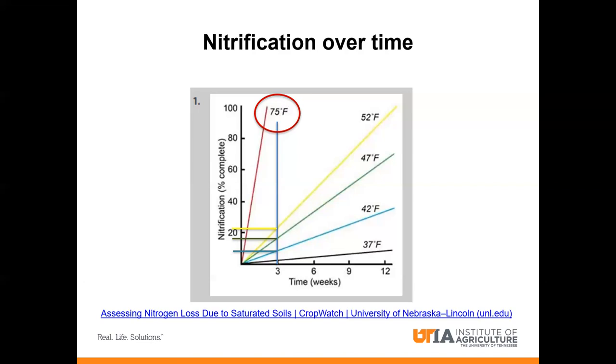So why is this information very important? In my previous slide, I said that first urea is converted to ammonium and then from ammonium to nitrate. So what we're trying to see is that there's a very short window for the conversion of urea to ammonium. And between ammonium and nitrate, that's when we have ammonia volatilization occurring. So ammonia losses typically occur within the first 3 weeks. But the peak time, and I'll show you data to support that, is within the first 5 days. Those are the days that you have to pay particular attention, because those are when you have significant losses occurring.